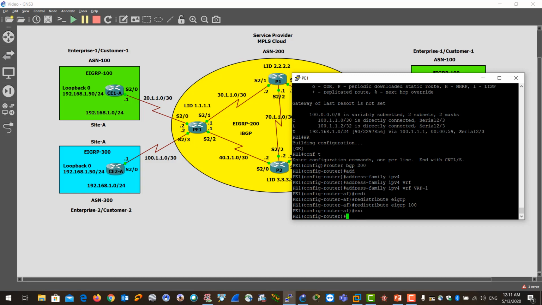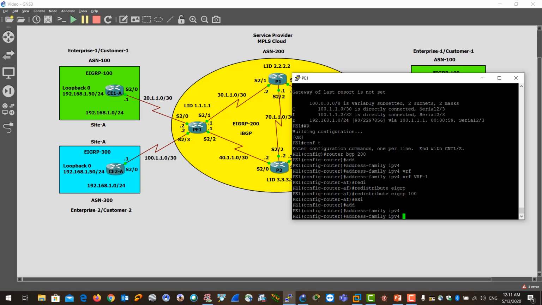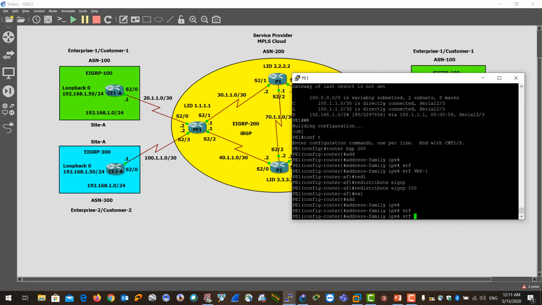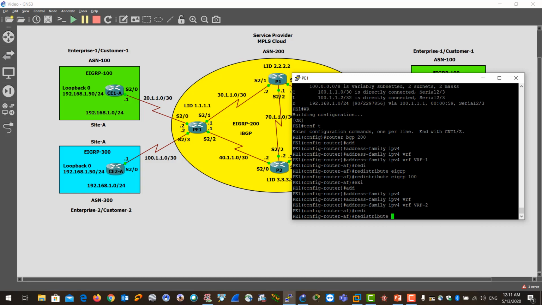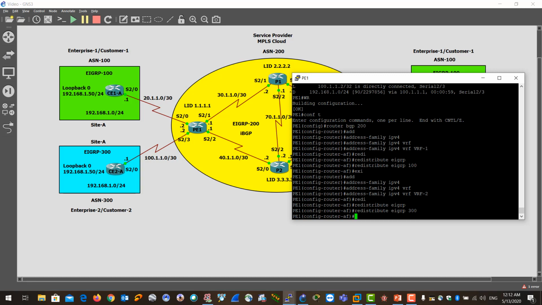Then address family IPv4 VRF VRF2. We should redistribute the EIGRP learned routes into BGP. Now we did the redistribution from IGP to BGP.